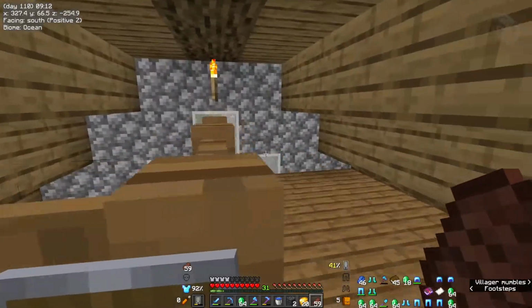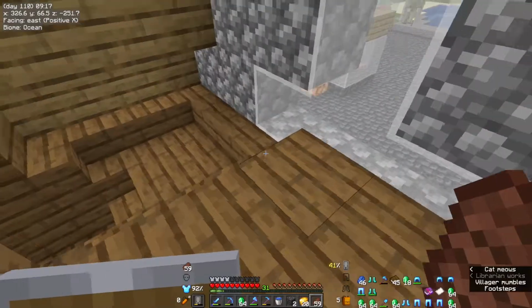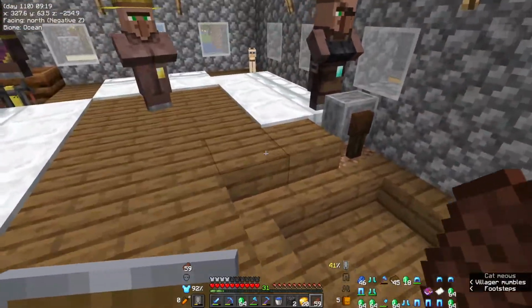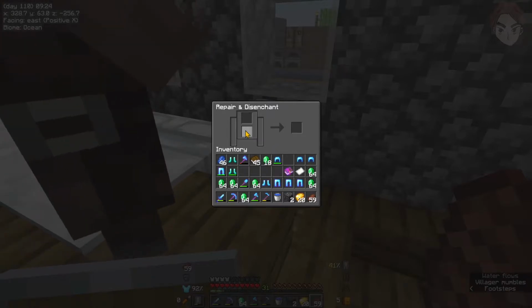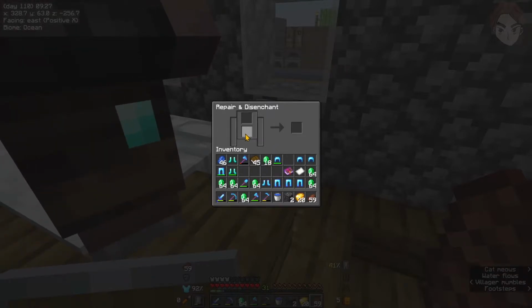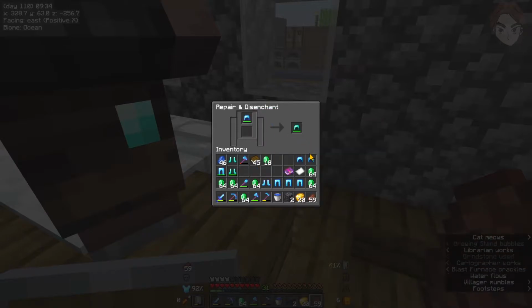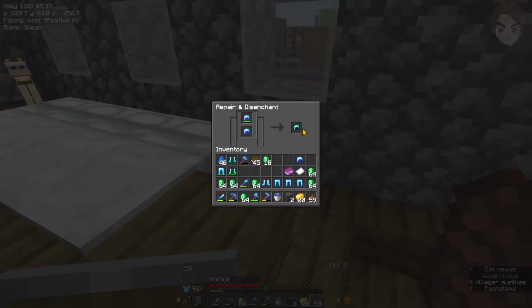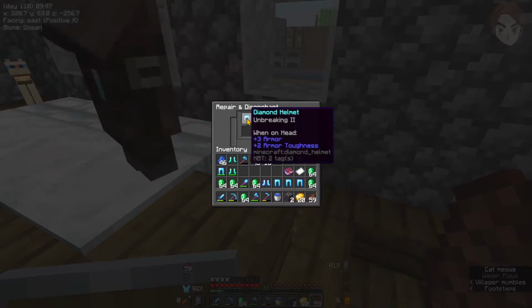Okay. So the reason I wanted to show you all of this, and I think my grinding stone is down here. Yeah, here it is. So this is similar to the anvil, but it does not keep enchantments. So I can technically put this in here and remove the enchantments. But if I put another one in here, you'll see that it fully repairs the durability. Now, that's not what we're going to use this for. What I'm going to use this for is to reset.